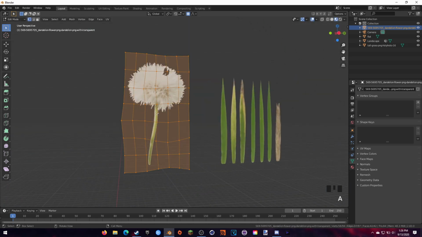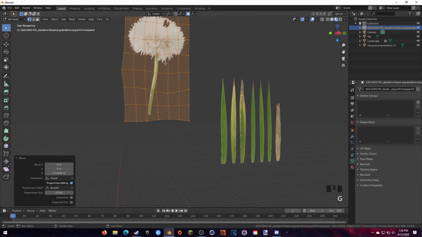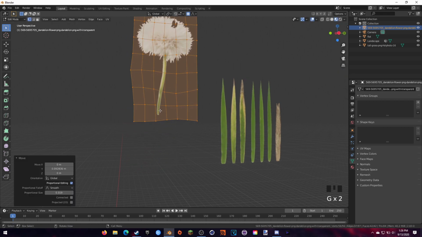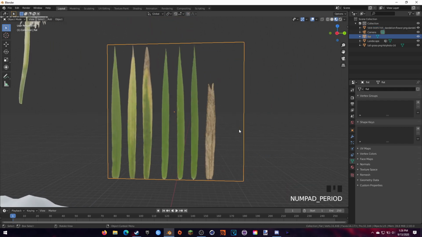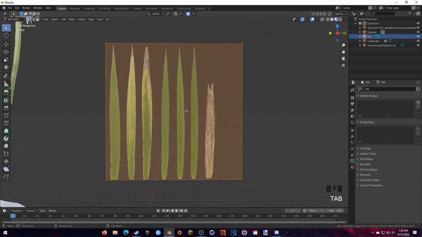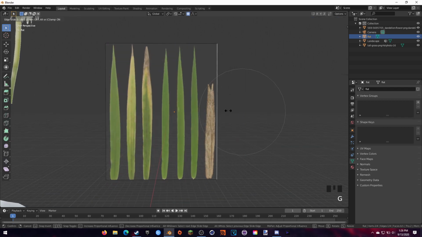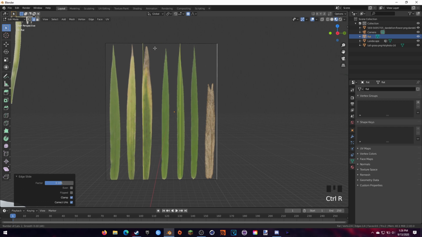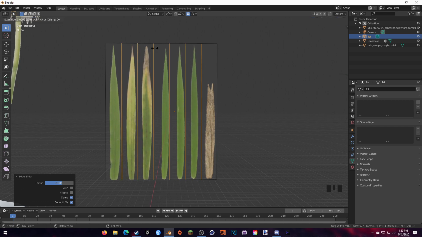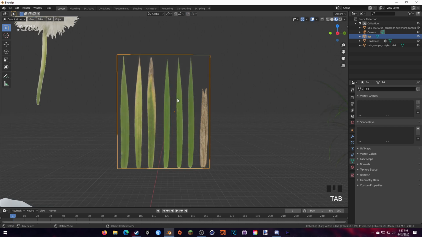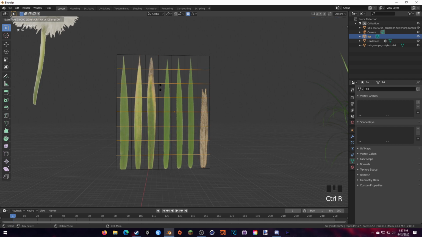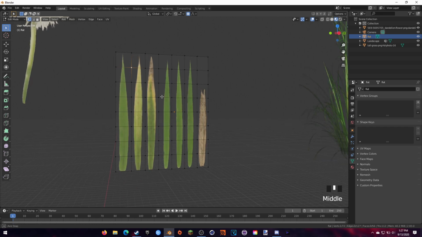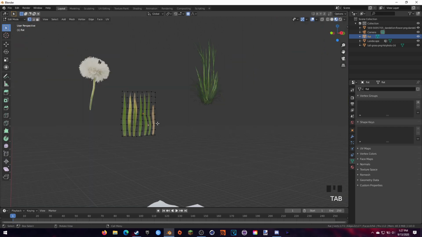But right here, you do want to make sure that the origin is on the bottom of the dandelion like that. And so to do that, just go into edit mode, select all the faces, and then move it to where the origin is. The only interesting thing to note about the actual grass blades itself is that I had to loop cut the blades individually so that they would divide amongst each other. You can't really do it where the loop cut is going through a blade. You want to make sure that the loop cuts are going on the side of the blade, so I did the same thing with proportional editing and moved it around. So now we have all of the blades set up.